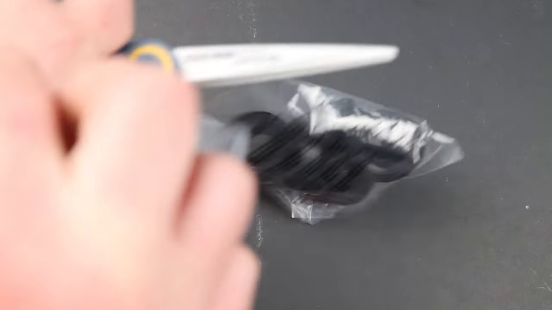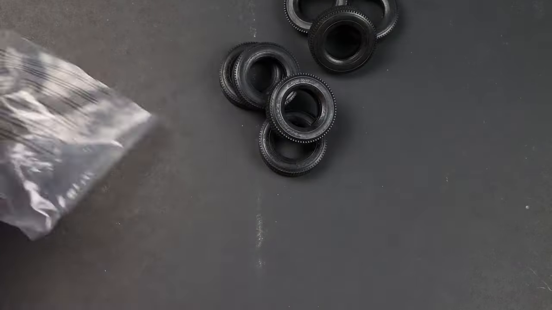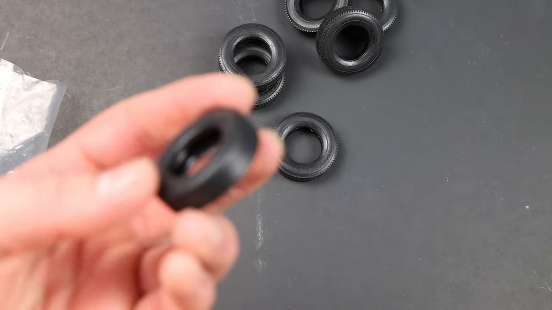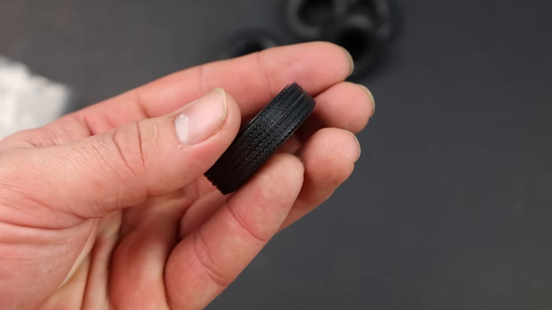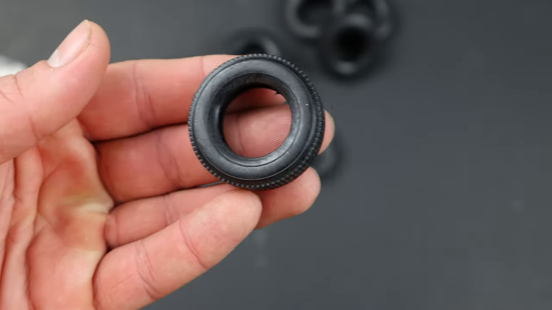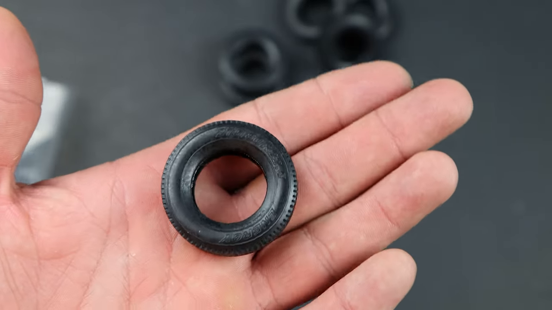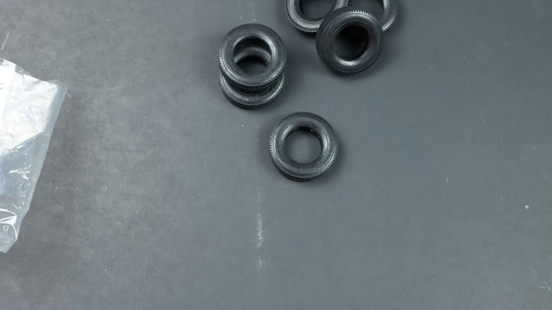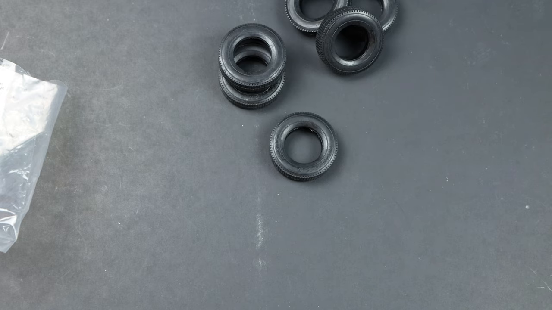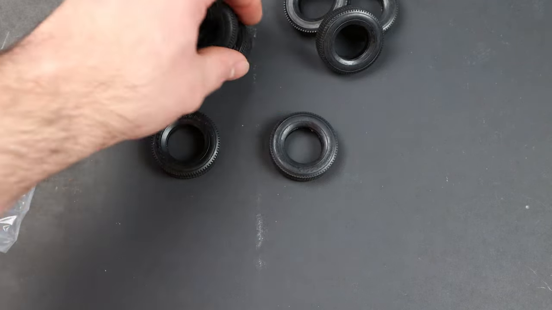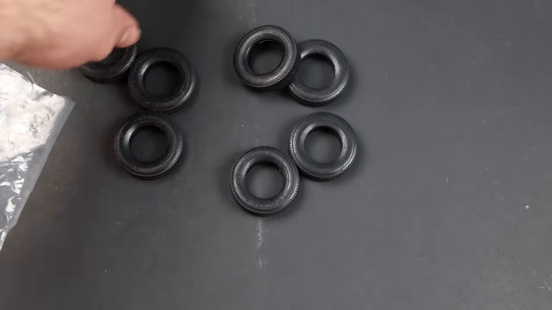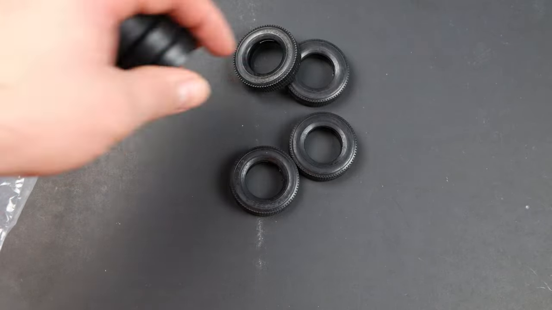We have the tires. One conveniently helps itself out. Good amount of tread to them if my camera will focus. That side doesn't have any markings, as you can see. That side does. Let me pull it off camera. So, it just says Energy 27580R22.5. I'm not sure if those are an actual name brand. But, all your tires there, I mean, they look good. There's no... Oh, there is a bit of a center seam that'll have to be cleaned out. That's unfortunate. But, nothing we can't handle. Let me grab that lid to put some parts in.